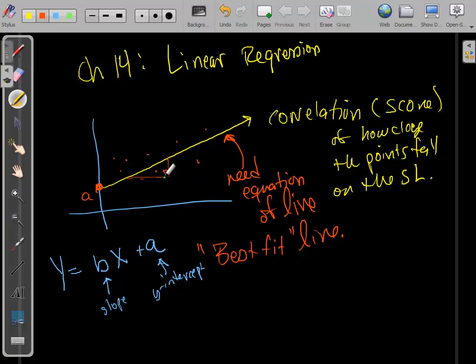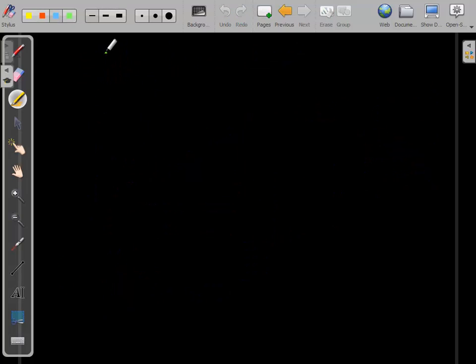line. Okay, so it makes sense if correlation is the measure of the line, and we have positive correlation means points up to the right, which also corresponds to positive slope. It makes sense that the line would be based on the correlation. Okay, so to figure this out, let's go to a new page and let's think about this.